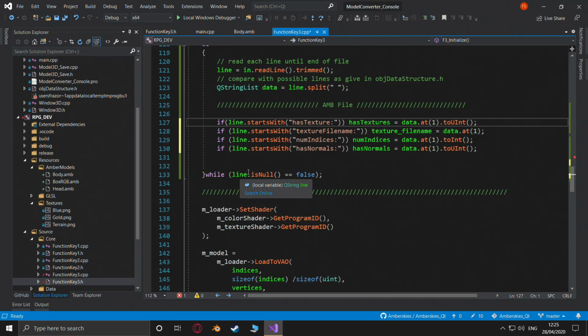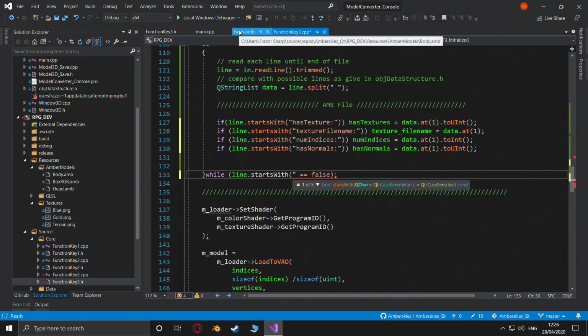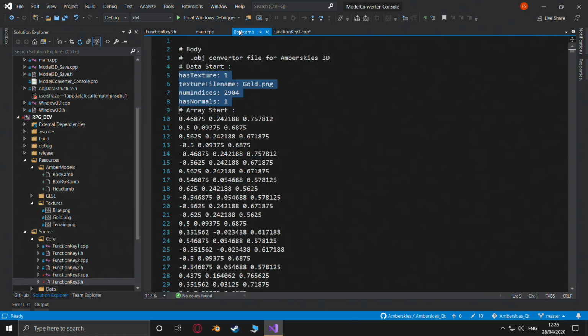While line dot starts with... going to be that.